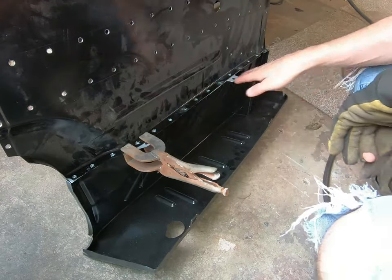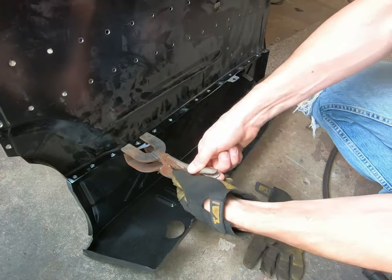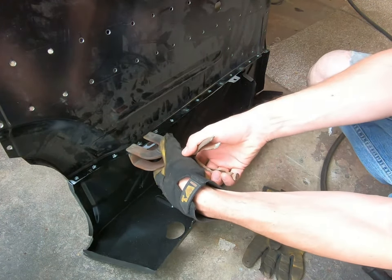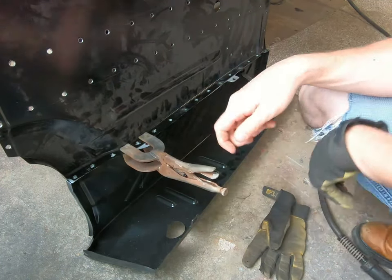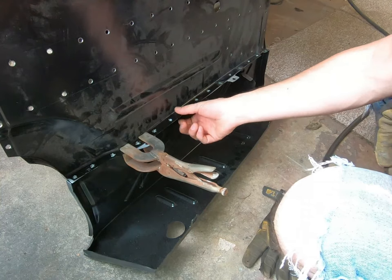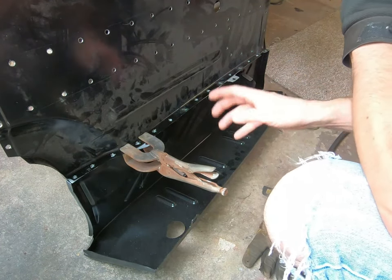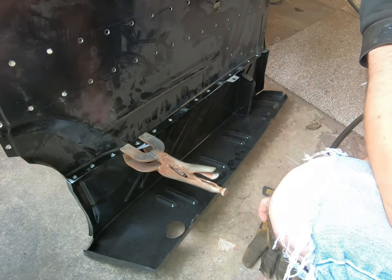Before welding these types of areas where you have flanges coming together, it's good to have a vice grip welding clamp — it's U-shaped. Where the panels are not quite flush together, you can take this and adjust the pressure like any other vice grip, and once you squeeze it, it brings them together. Weld it, and just use them on any of these where the pieces aren't flush together, because you want a nice tight bond. Everything's gonna fit better and ultimately look better and nice and flat. Get these at the farm store or any welding supply store — they're really nice to have.